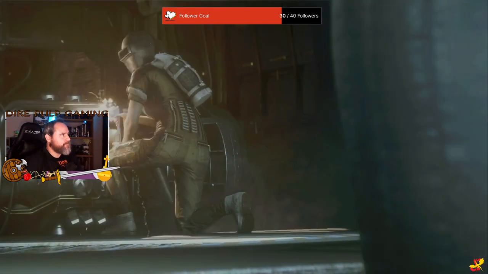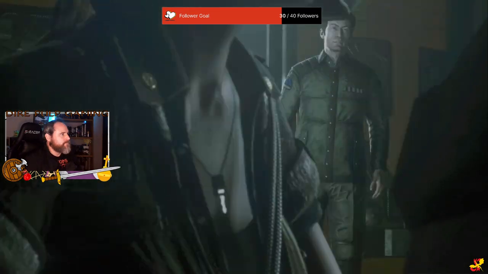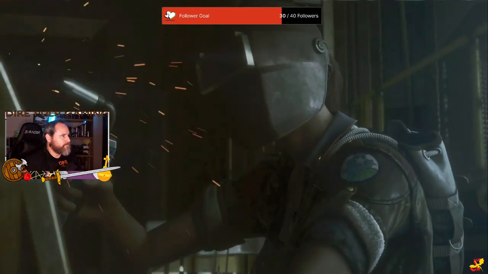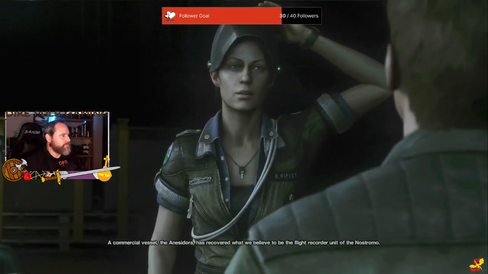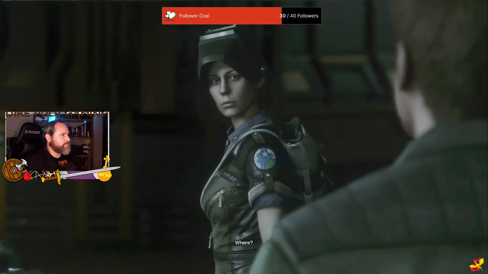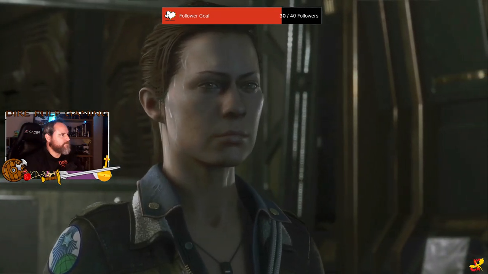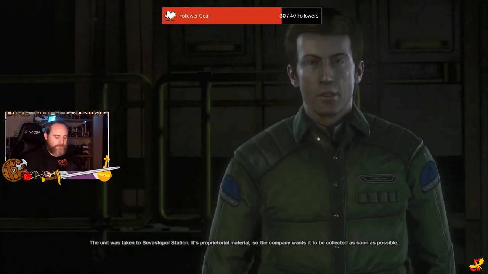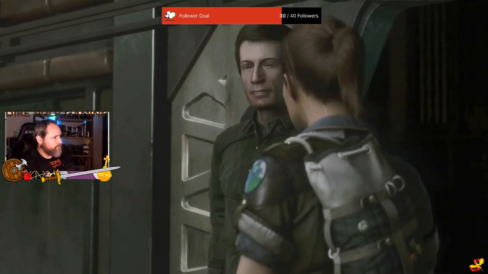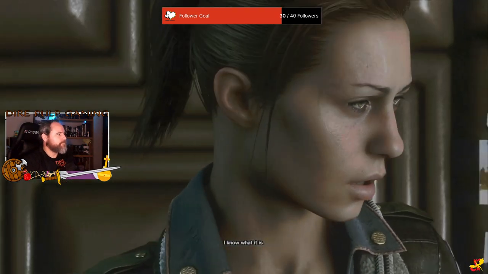Ripley? I'm Samuels. I work for the company. It's about your mother. We think we may have found her, Amanda. A commercial vessel, the Anesidora, has recovered what we believe to be the flight recorder unit of the Nostromo. Where? Zeta Reticuli. What did it tell you? We don't know. The unit was taken to Sevastopol Station. It's proprietary material, so the company wants it collected as soon as possible. Sevastopol's a supply depot in the region. It's a permanent freeport facility. I know what it is.